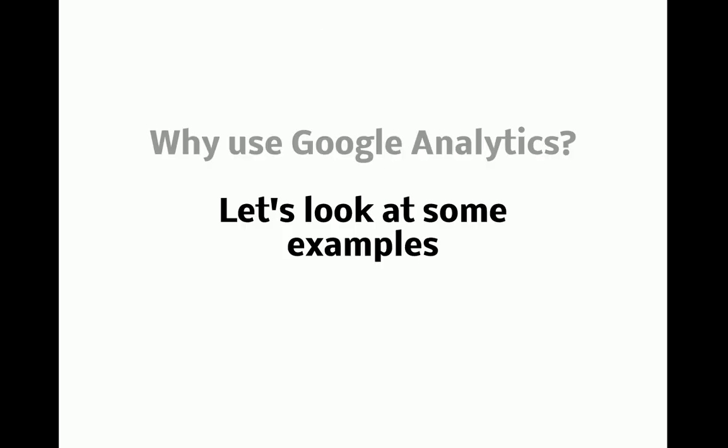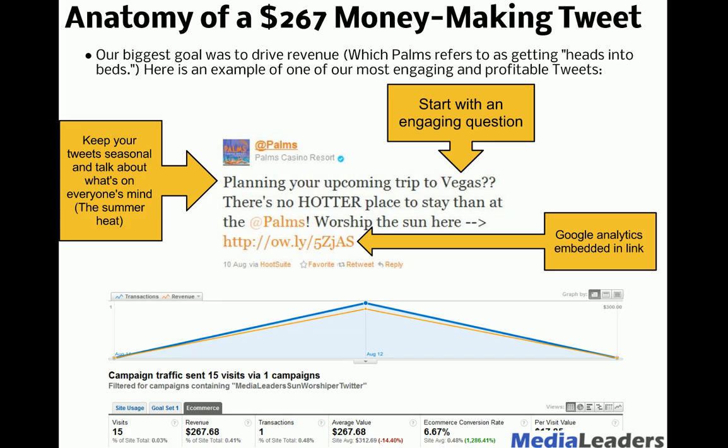Josh, why should I use Google Analytics? That's a great question. Let's look at some examples so that we can see why. First, what is this used for, and then I'm going to show you what it is and then how to use it, because I know a lot of people ask, what is Google Analytics? Well, let me show you the anatomy of a $267 money-making tweet. Well, Josh, what do you mean?